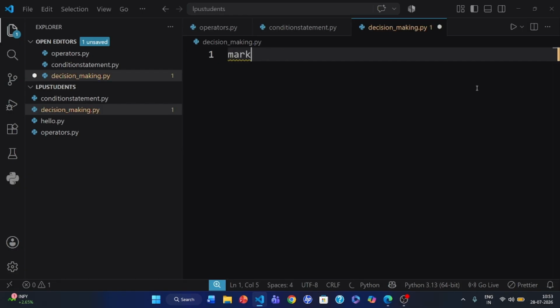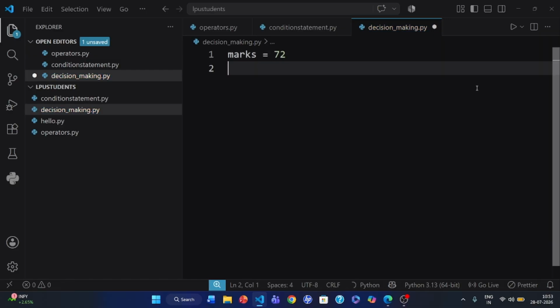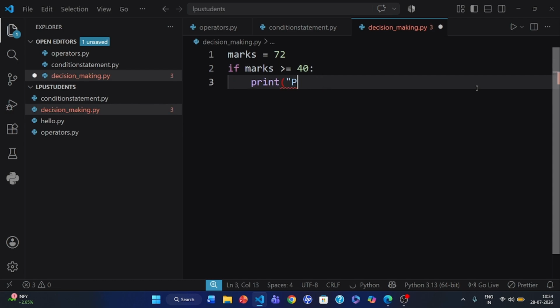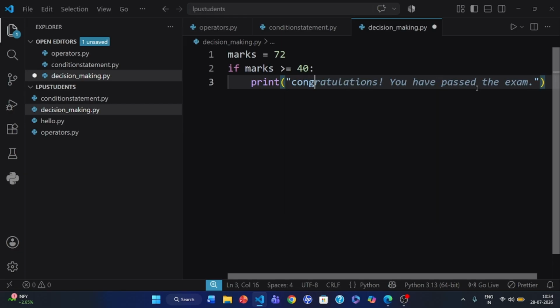Marks is equal to 72, and if marks is greater than or equal to 40, then print congratulations.